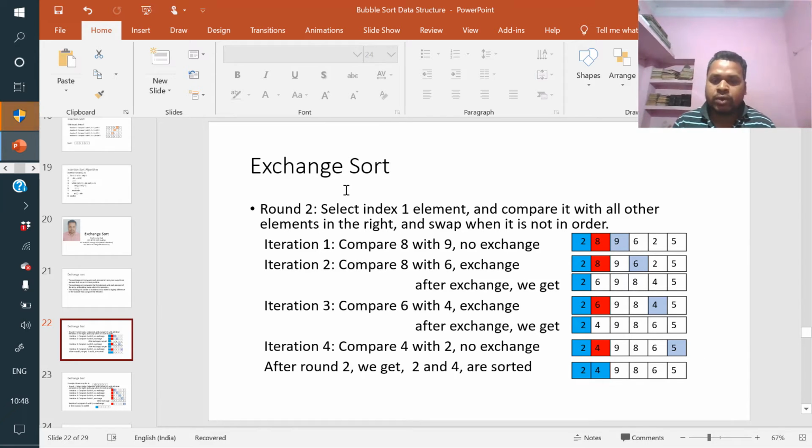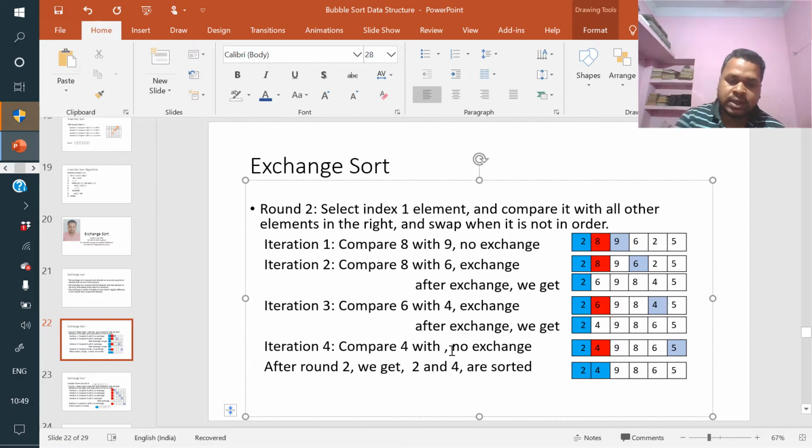In iteration 3, we compare 6 with 4. Since 4 is less than 6, we exchange. So our result is 2, 4, 9, 8, 6, 5. In iteration 4, we compare 4 with 5. Since 5 is greater than 4, there is no need for exchange. So after round 2, 2 and 4 are sorted.